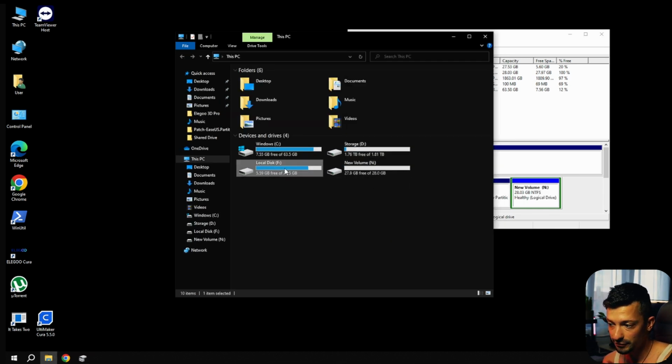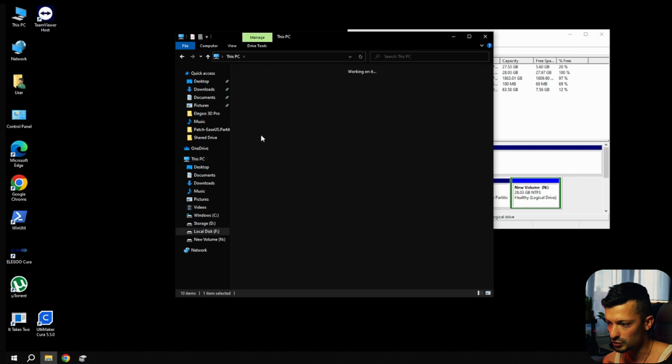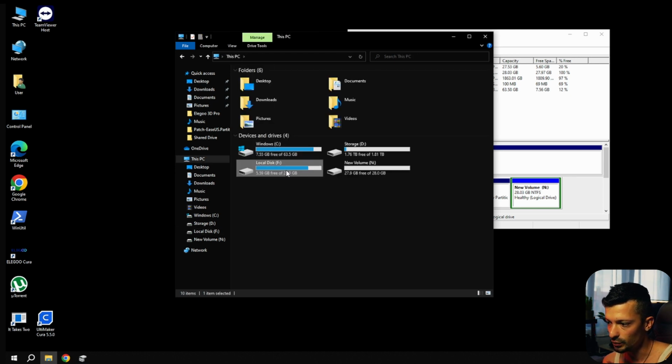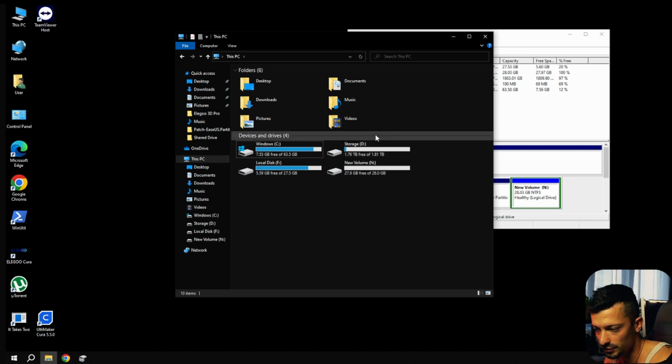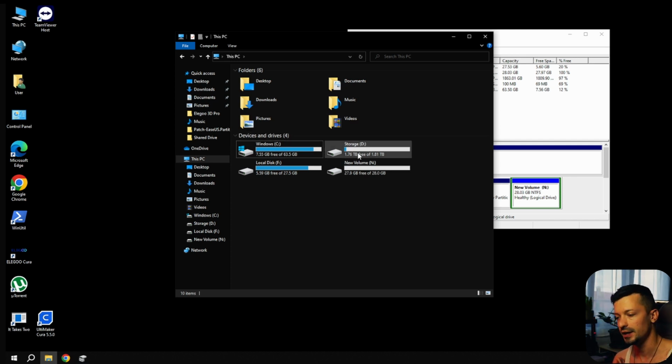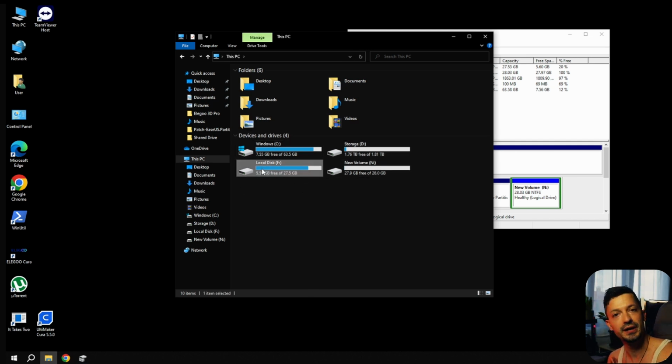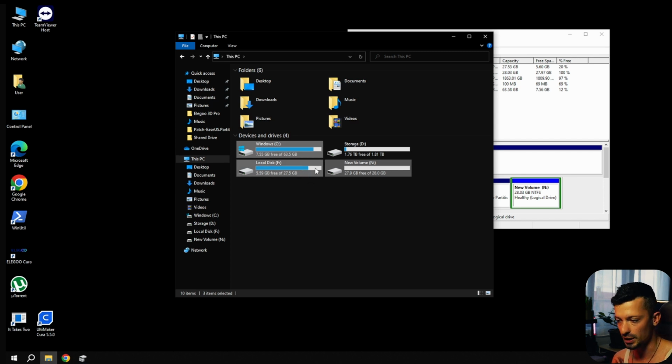So what we have to do now is move the files. We have one game here in F. We have to move the files from here into this new drive. This is if you only have, let's say, those 3 drives here. If you have other drives, you can also use a flash drive, SD card, whatever. You can move the files there temporarily and then move them back. But in our case, let's say we only have these 3 partitions, one drive.